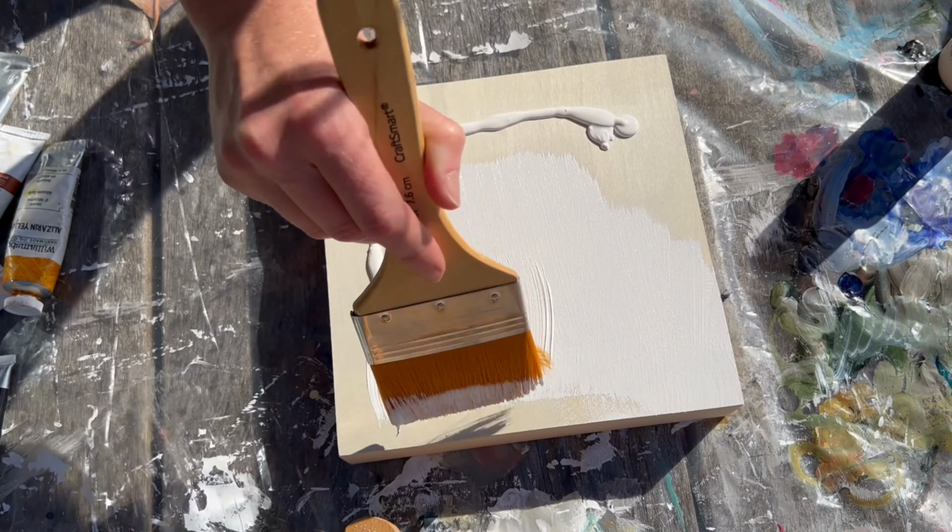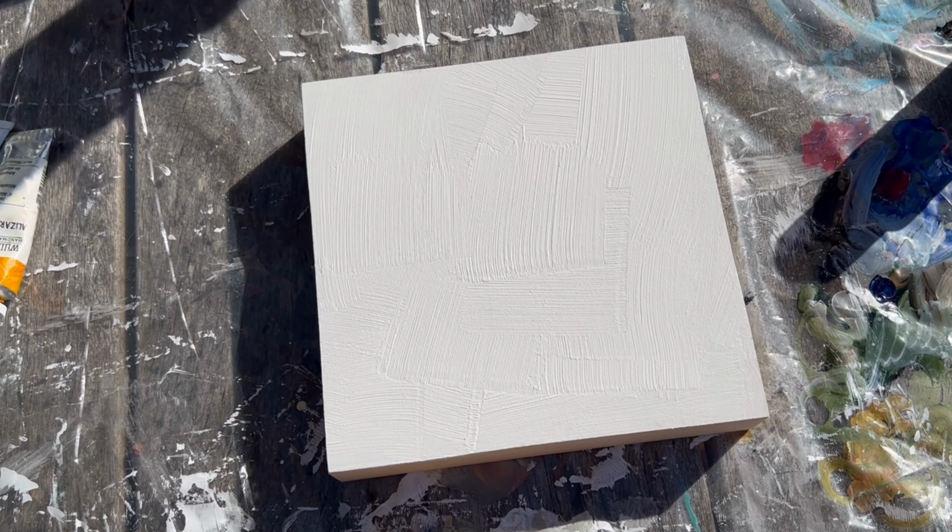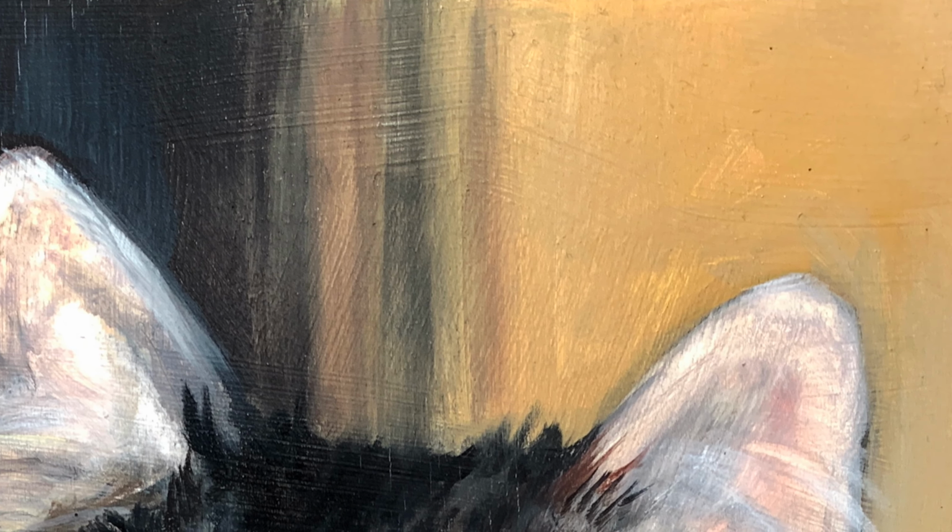Let's brush some of that on there. And if I leave this rough, we'll be able to see some of these brush marks in the final piece. And today, I think that would look pretty neat. So we're going to do that.